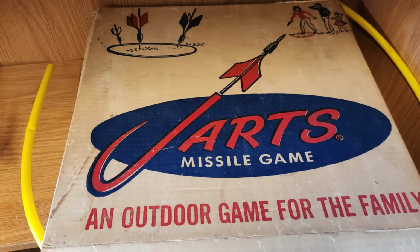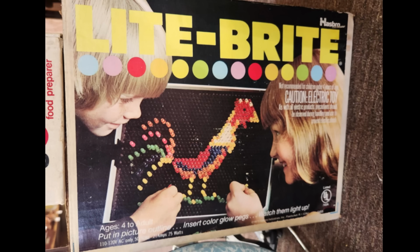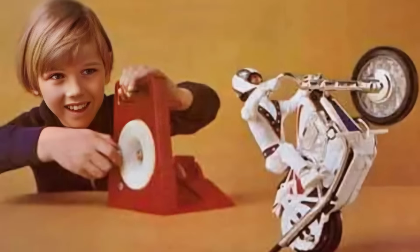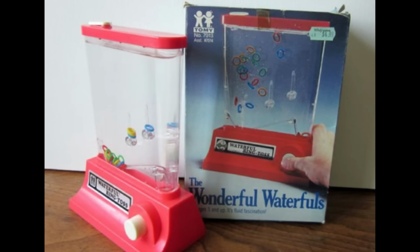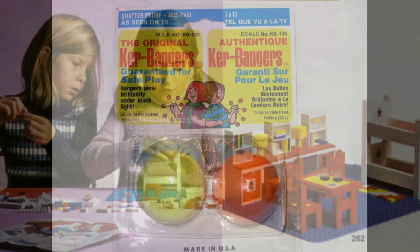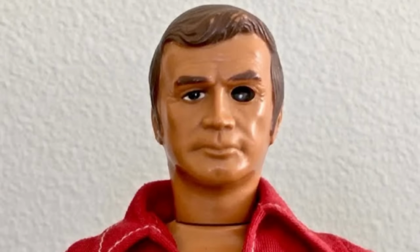Toys in the 1970s were just different, and especially so when you compare them to anything out on the market today. Many of these older toys required kids to use their imagination, which really led to kids learning how to be innovative and great problem solvers. However, there were some toys that were out on the market that were simple and fun. In today's video, we will have a look back at some of the 1970s toys you'll never see again.